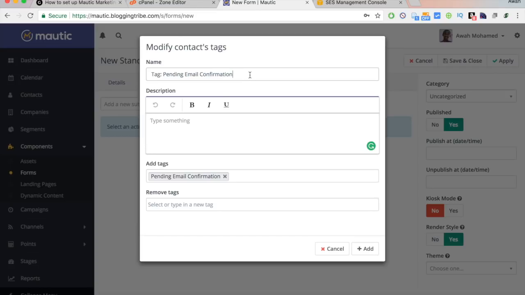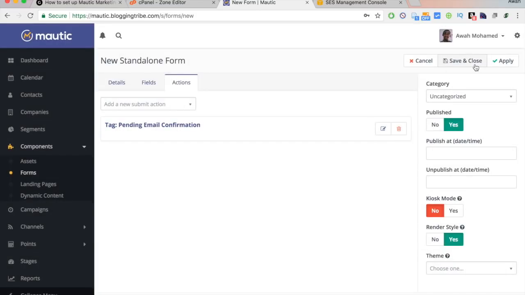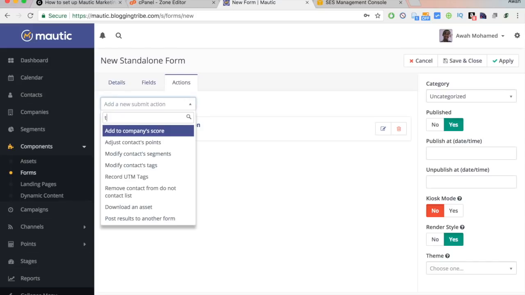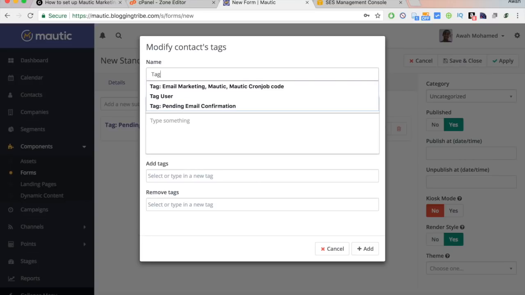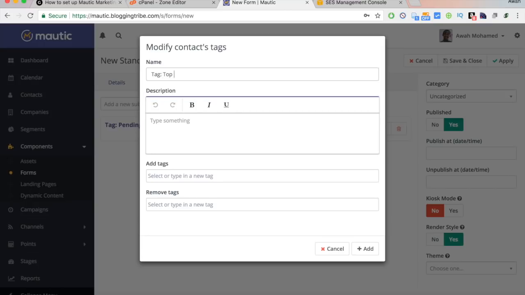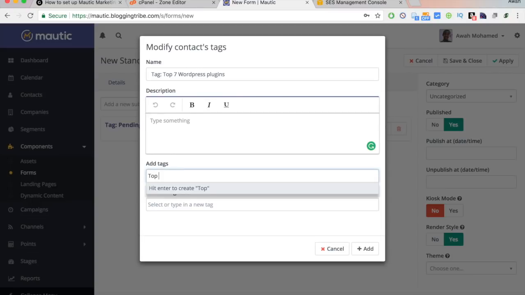So I'll just click on add, and just for me to know which download to send them, I'll say tag again, top 7 WordPress plugins. All right, and then here I'll say top 7 WordPress plugins.